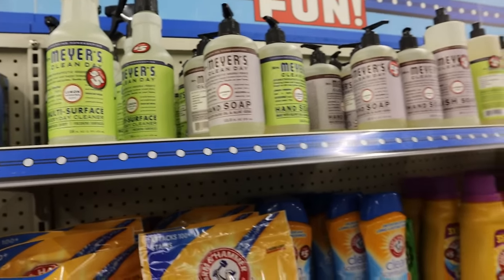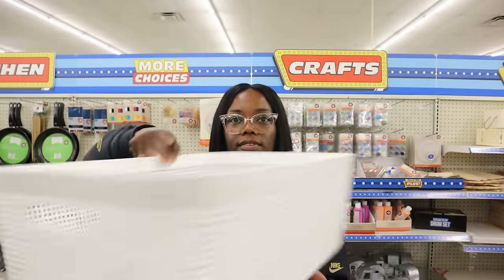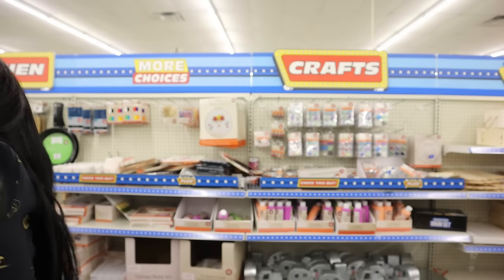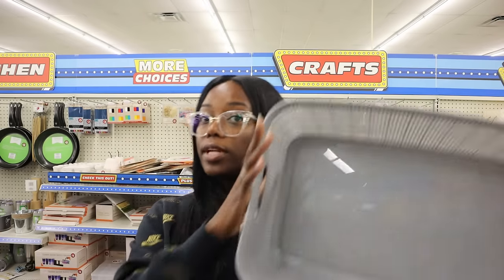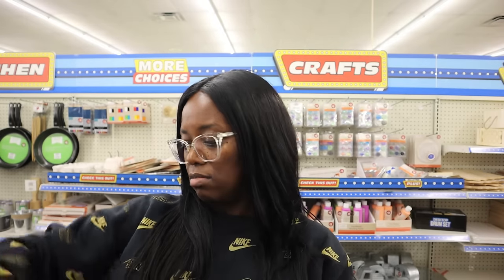Now they have this basket — it's a really nice size. It's not very tall but it's long and wide; super cute. They have it in white and gray for three dollars. I don't think that's bad — it's a nice sturdy basket. And then these little caddies for five dollars: you could use it as a cleaning caddy, a shower caddy, anything. That's a good deal.